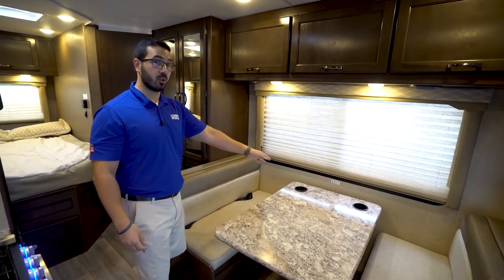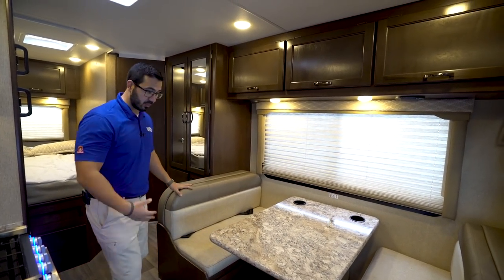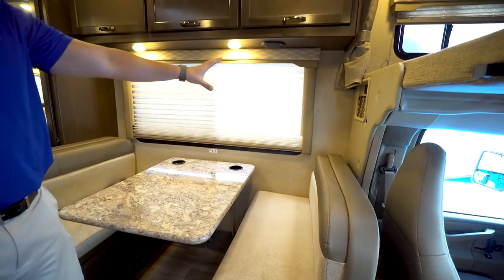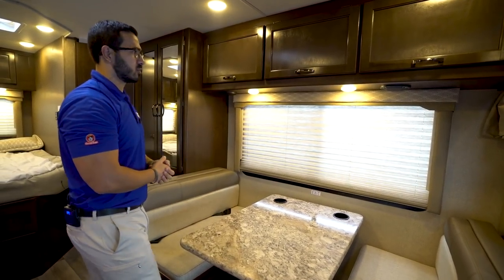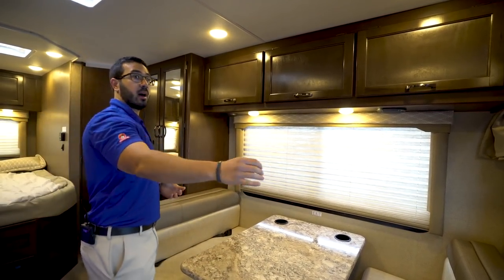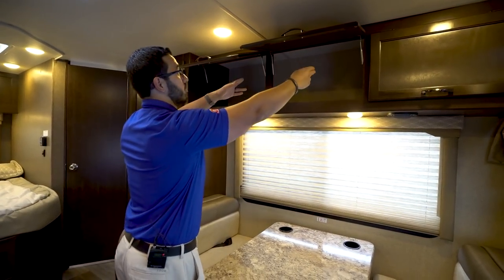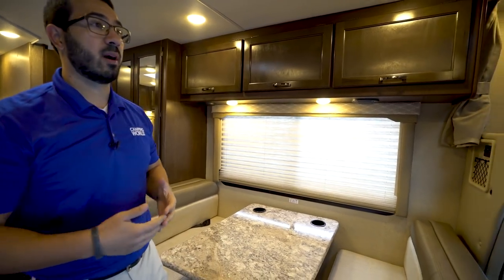This is obviously the preferable seat as you travel. You have two seatbelts over here for riders, cup holders, and it's a wonderful spot to sit, hang out, play games with the family, and eat meals together. This side has storage — super easy access, just pulls right out. Big window here as well, so you can enjoy views and get natural light in. LED lights and speakers up top are connected to that front dash system. Top-opening storage has struts on both sides for easy one-hand access.